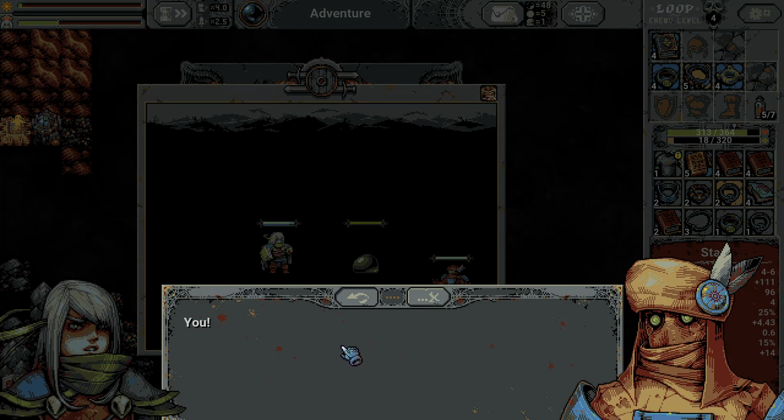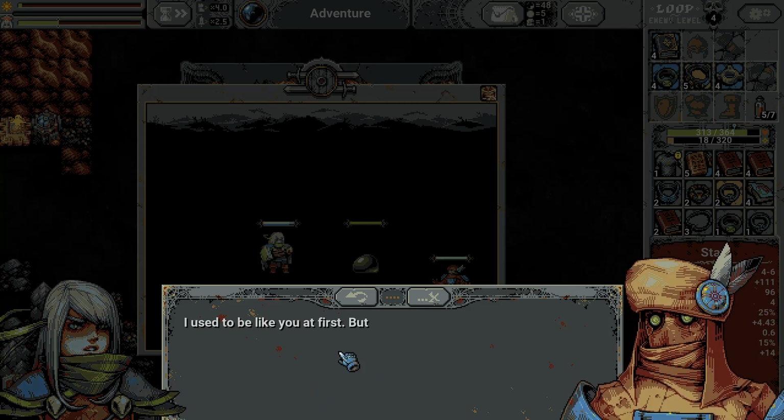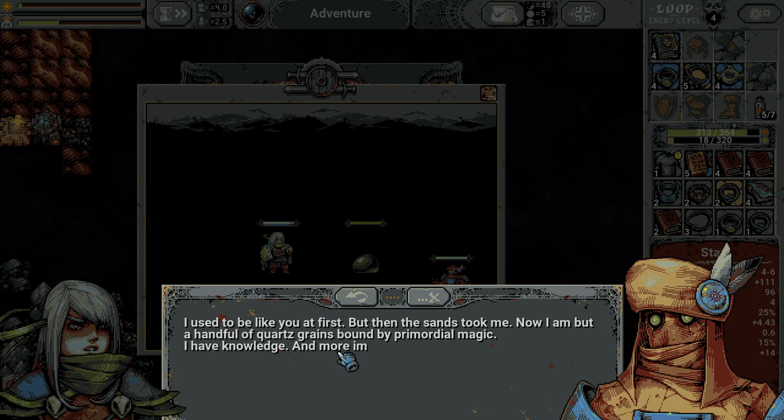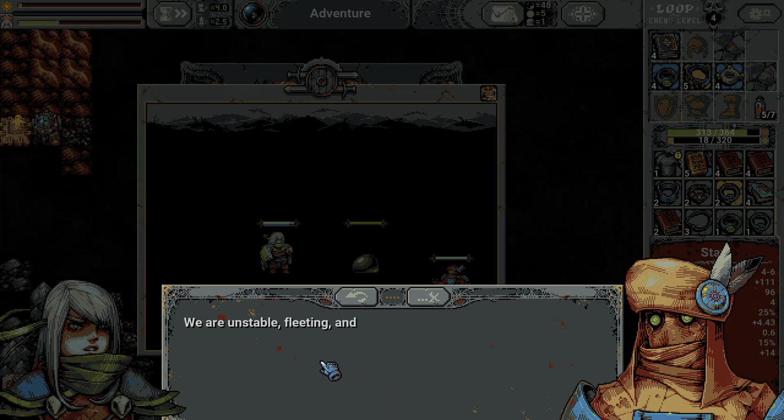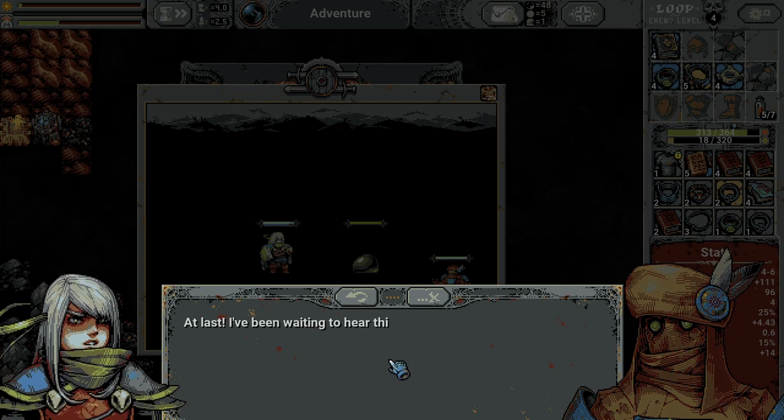For you. So it speaks. What kind of creature are you? I used to be like you at first, but this is okay. Now I am but a handful of coarse grains bound by primordial magic. I have knowledge. More importantly, insight. You are unstable, fleeting, and so is the land. More amorphous than the ever-shifting sands. You're the least elusive of us all. Your help. At last, we're waiting to hear this.